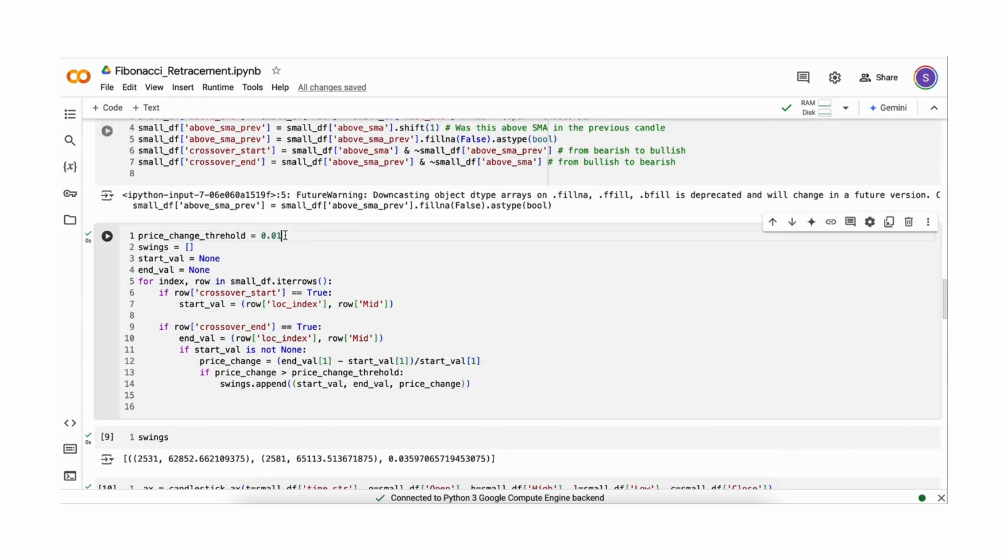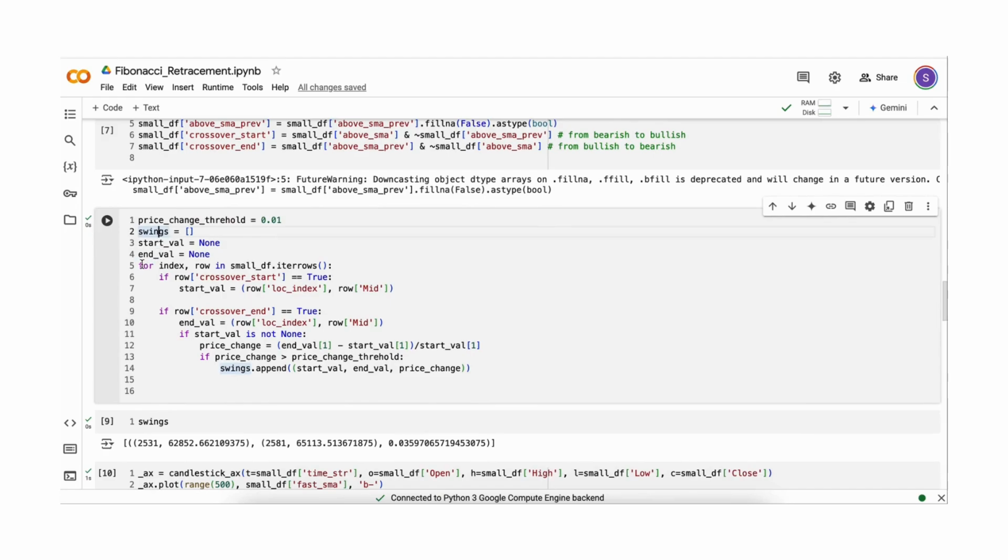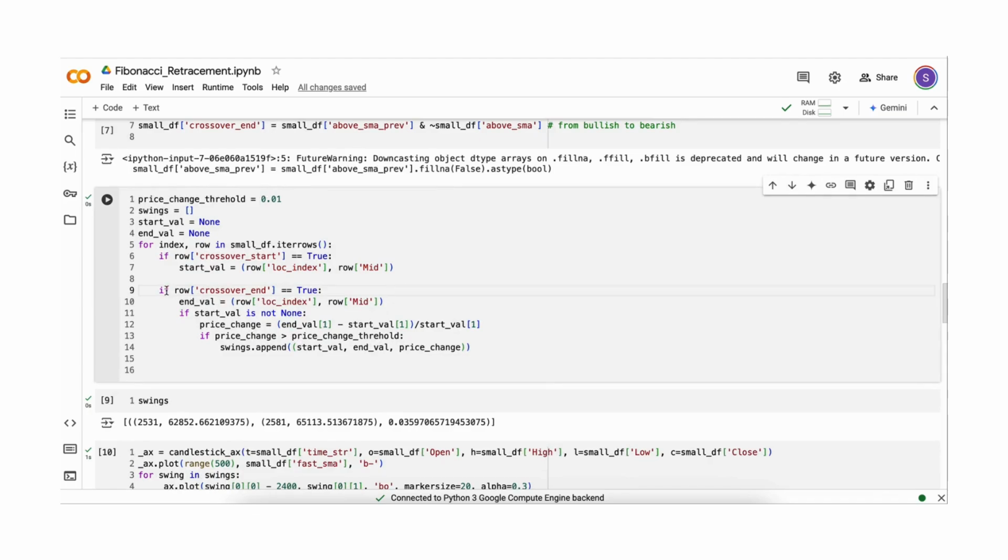And we say that the price change threshold in the swing should be above 1%. Now we iterate through each of the rows in the data frame. If the crossover start is true, we record the start of the crossover, the location index and the value. And if the crossover end is true, we record this.